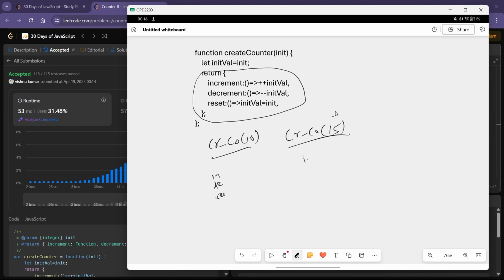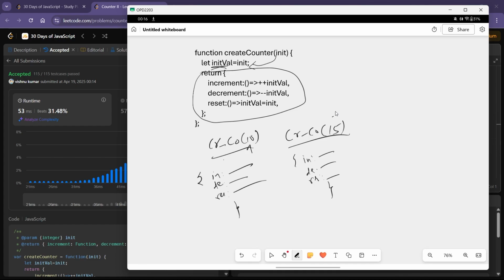Similarly here, increment, decrement, reset. So this is an object, and this object has arrow functions. These functions have enclosed two values. The first value is init, which is this value, and the second value is initValue, which is initially equal to init.